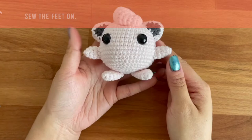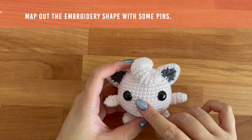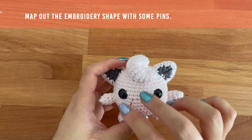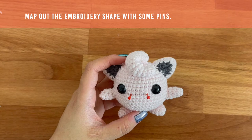Now that all of the parts are sewn on, let's give Jigglypuff his little smile. Whenever I'm embroidering anything, I like to map out where I want the embroidery to go with some pins. So in this case, because Jigglypuff will be smiling, I'm mapping out a very shallow U shape with the pins between the eyes.